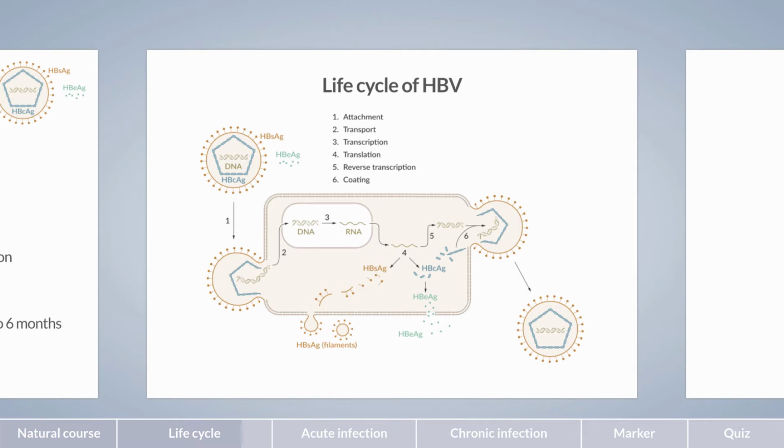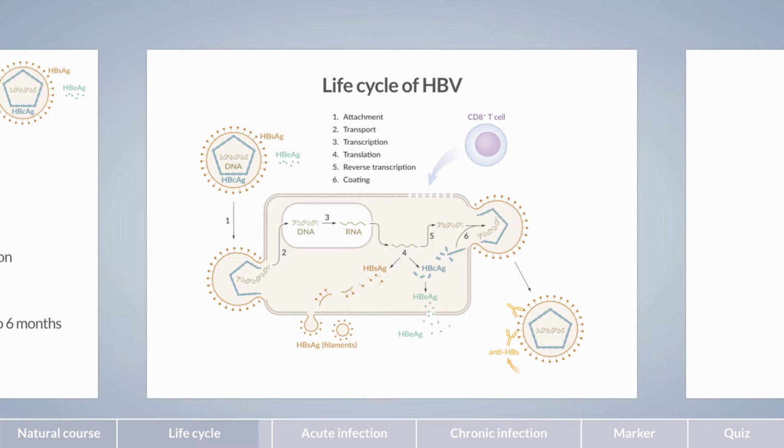Lysis of hepatocytes occurs as a result of the immune response targeted towards infected cells, which is carried out by cytotoxic T cells. In addition to the cellular defense by T cells, the body forms antibodies against the virus. The most important antibody is the anti-HBs antibody. It is able to directly bind to the viral surface and thereby neutralizes the virus.